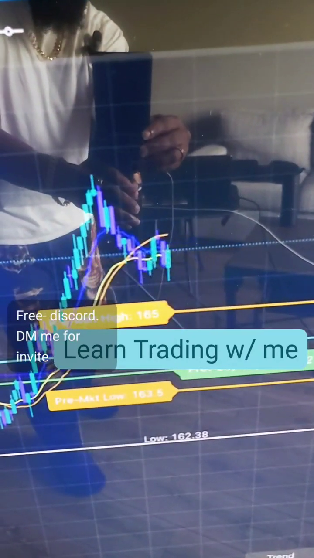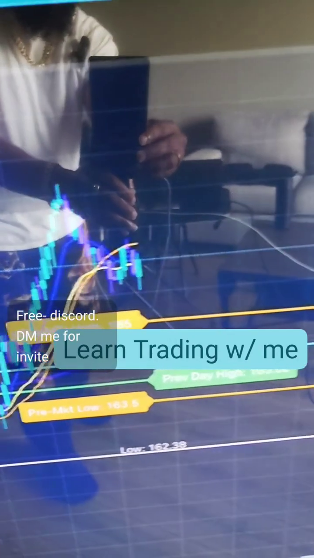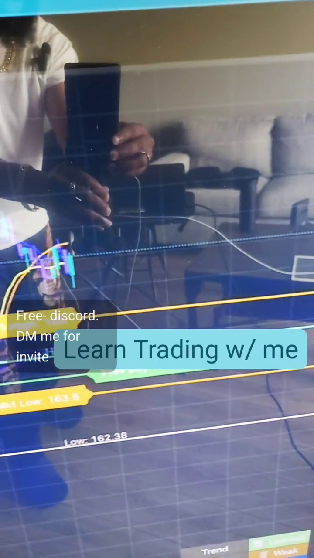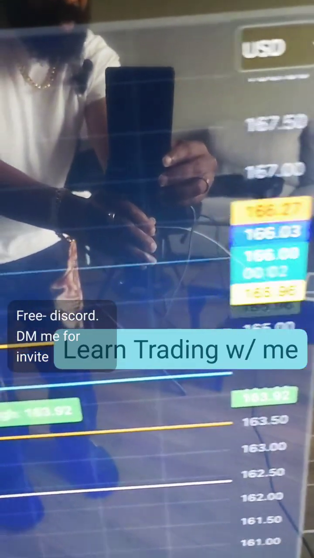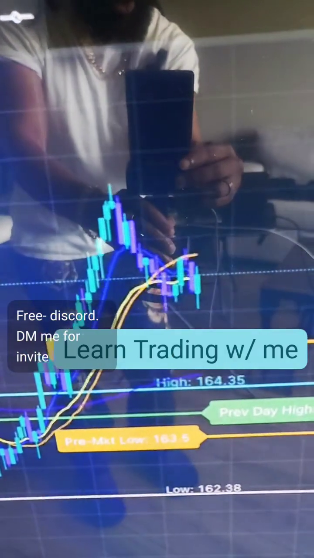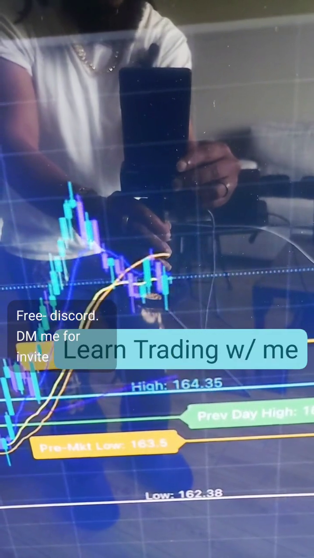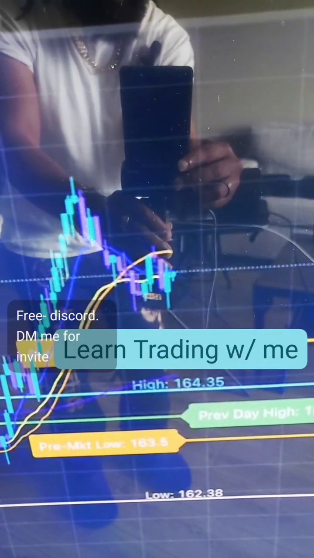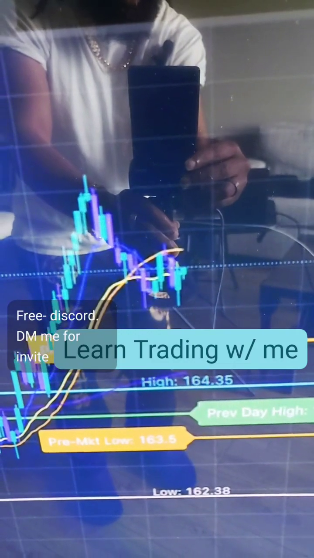So you can see, look, buyers started to step in. And watch how quickly that candle forms. Each candle is 60 seconds. So we got 6 seconds counting down. Every candle on this chart is 60 seconds. So then watch the next candle. Sellers tried to fight back. But buyers said, we in here now. Let's do this.